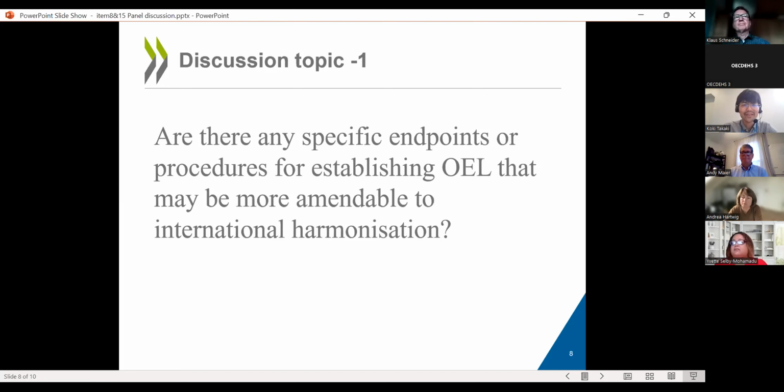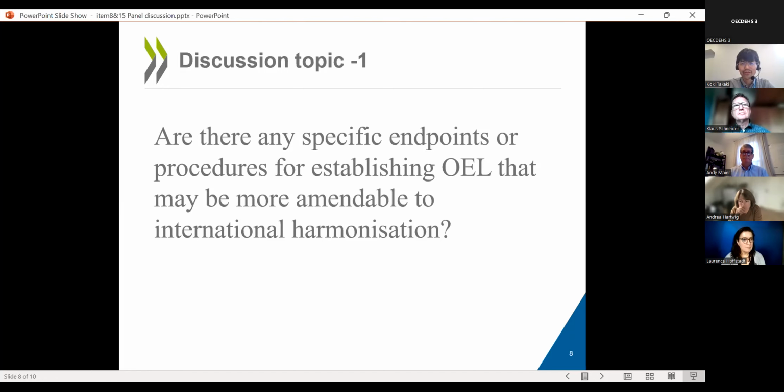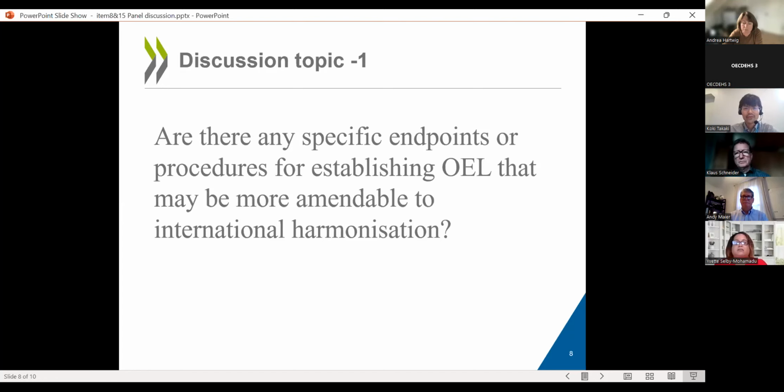I agree. Yes, I think it's impossible to set a fully harmonized approach among countries. Maybe something we need to leave as it is, reflecting their own country situations. But I also believe that in some areas, in some topics, we could address further harmonizations. And that's a good discussion point we should explore further.